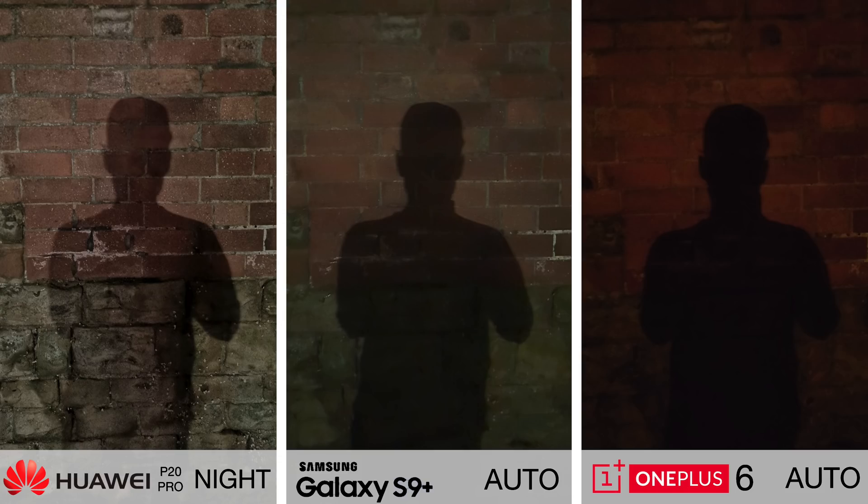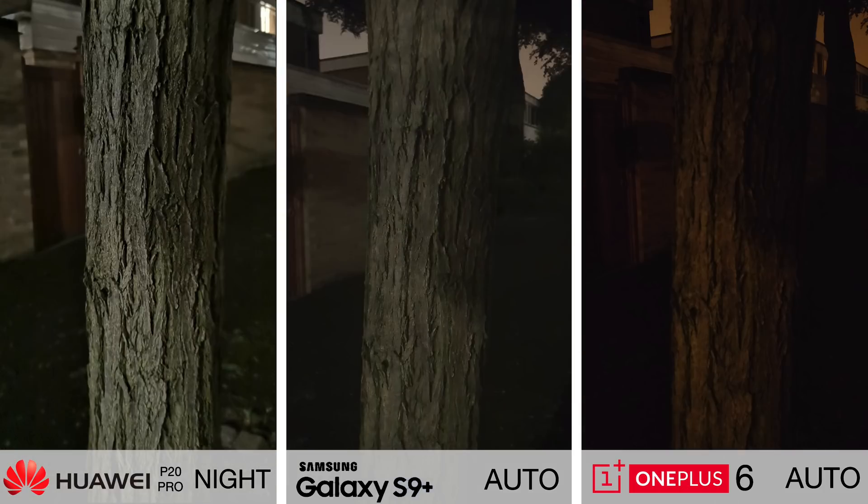Night mode is a double-edged blade. Not only is it letting us take better low light shots, but it also means the P20 Pro can see in areas where other phones pretty much can't. In lighting conditions around or under 5 lux — which is so dim that the human eye is barely able to see objects — the P20 Pro almost looks like you stuck a floodlight behind it.